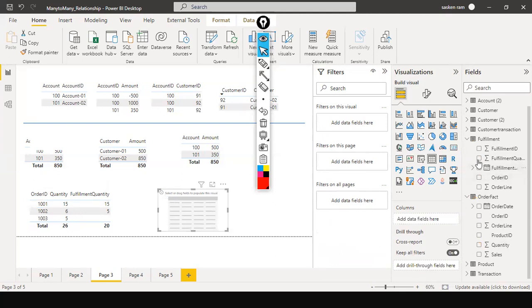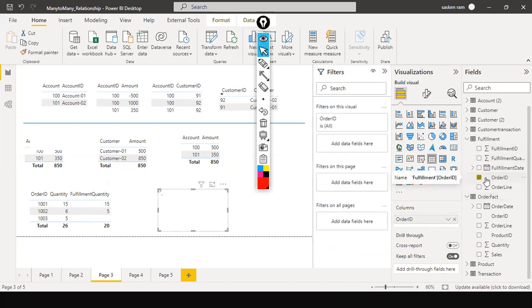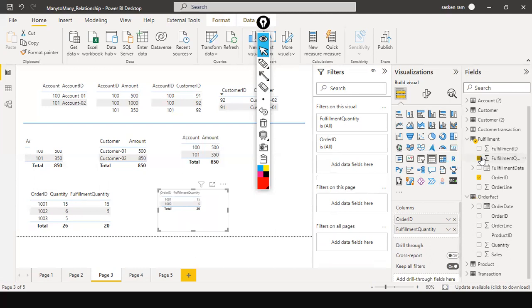Here we have the order ID and this is the data. Comparing side by side is painful, so look here: 1001, 15 items got fulfilled. 1002, 5 we filtered. And for 1003 there are no fulfillment records at all. It is doing the correct job.